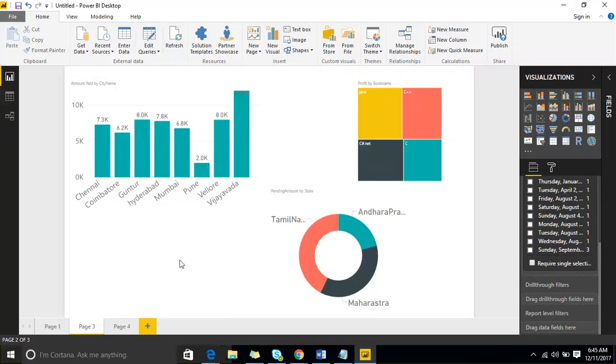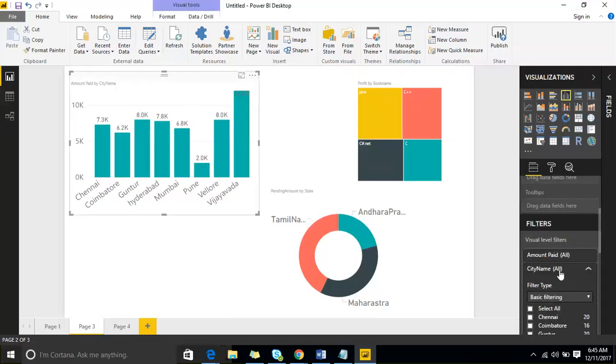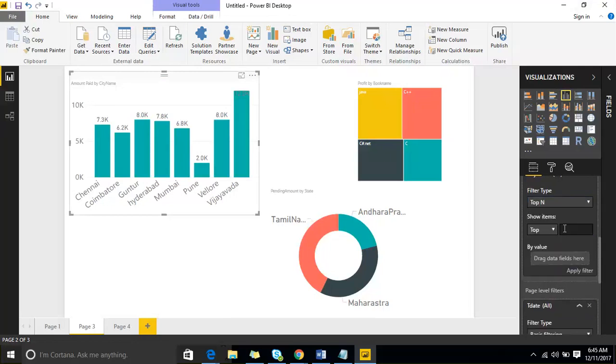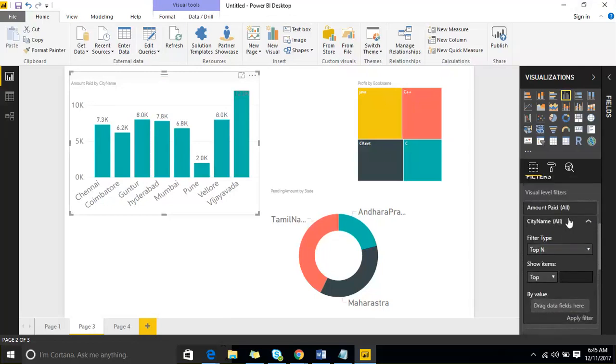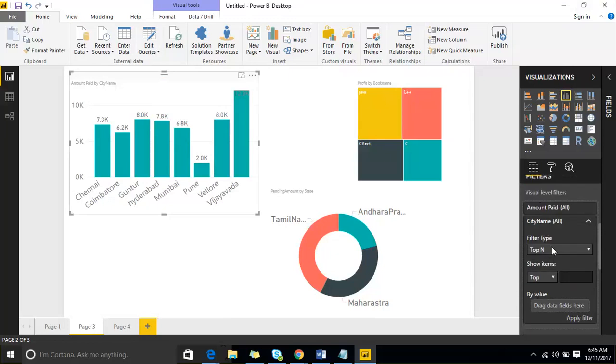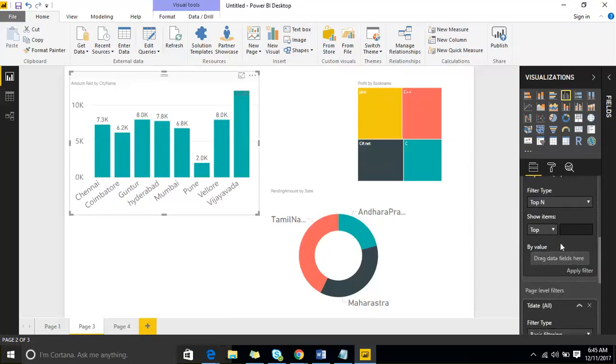If that is your requirement, you have the top N option, where as part of a visual level filter, on city name, the top N option is there. Top N, how many do you want? I want top 3. You want to see from low to high or high to low. If it is high to low, fine. If it is low to high, bottom you have. So then, on what basis do you want to see the top 3?